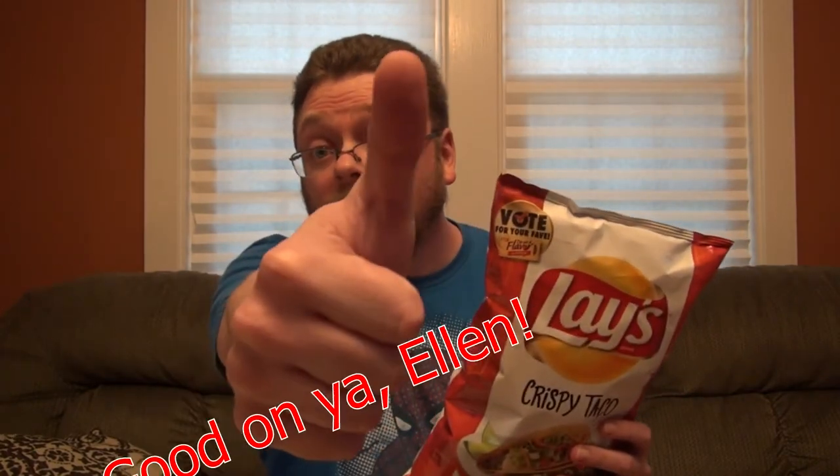Suggested by Ellen Serum from San Antonio, Texas. "My fiancé loves crunchy beef tacos more than anything. I actually made it for one of our first dates, and after three years, I can now finally say that I've mastered cooking his favorite dish." And now that you've mastered cooking that, Lay's turned it into a potato chip, thereby rendering you completely useless. That's not true — that's a horrible thing for me to say — but they made chips because of your suggestion. So, go on ya, Ellen. Let's try these.